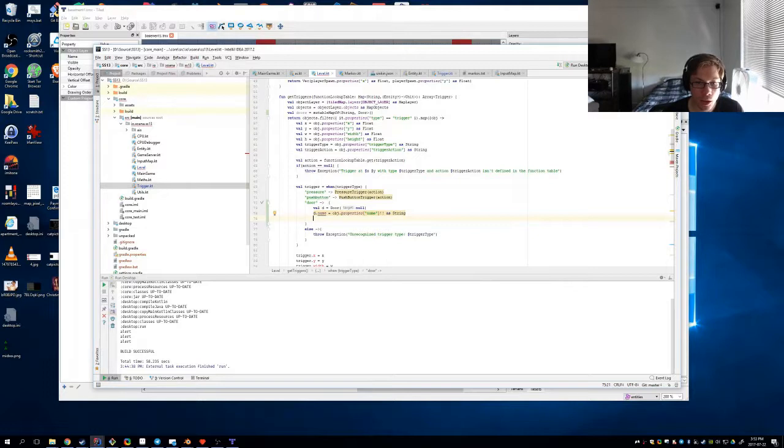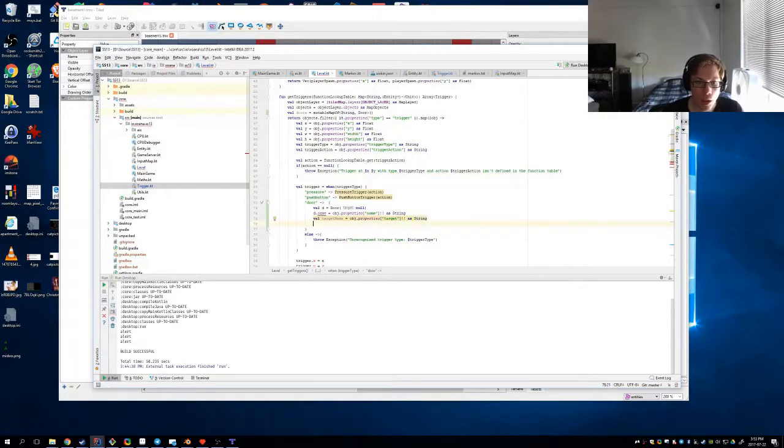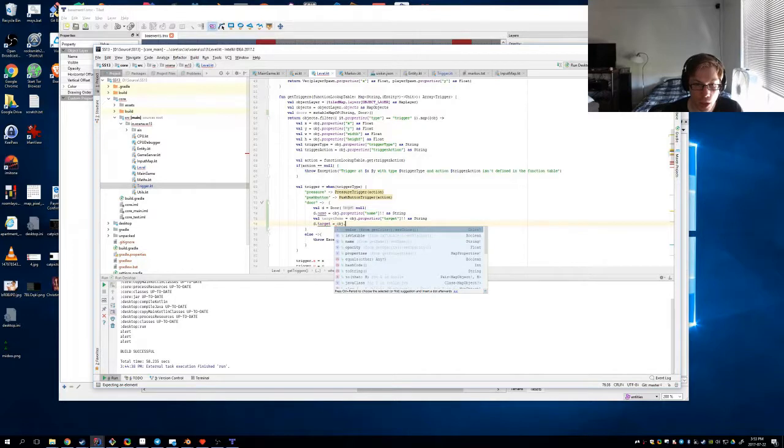And then I'll try and look up a partner for this. Oh, we also need target name. Object.properties target, not null, as a string, and then d.target is equal to obj.properties.